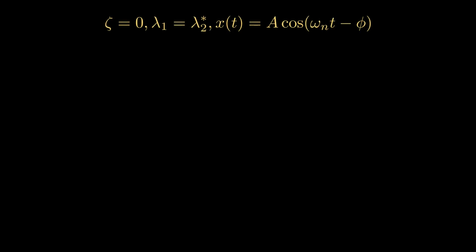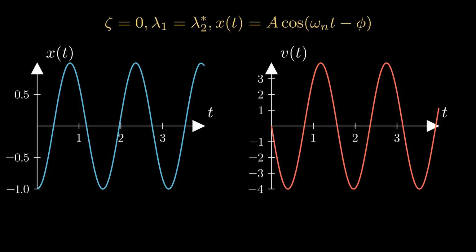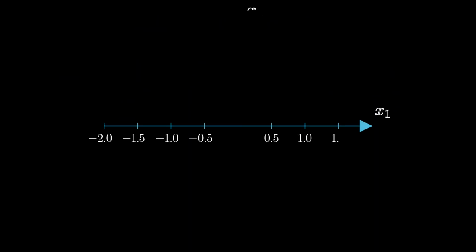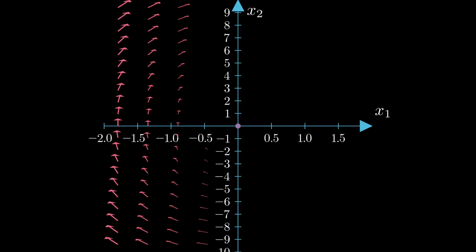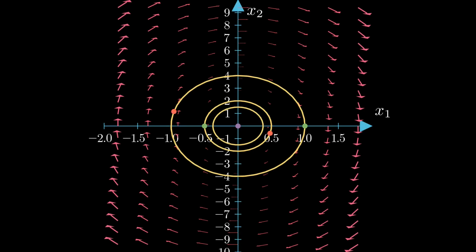We still have one case left. This is the case where there is no damping at all. Definitely, the mass will oscillate forever. The phase portrait consists of concentric circles. This time, it does not spiral to the origin. The point at the center has a different name, a center. There is no decay or any energy dissipation.